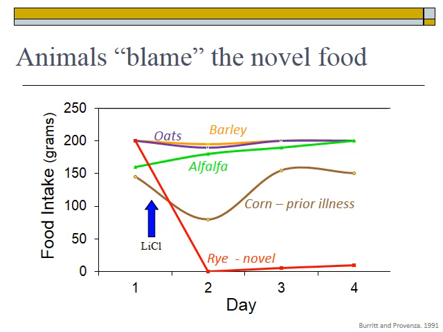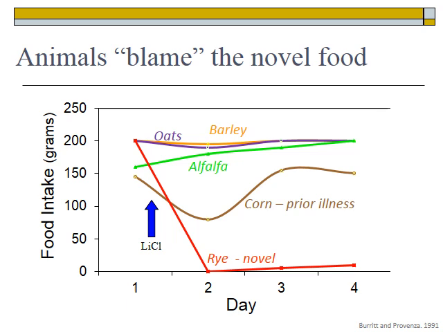Then she gave them a dose of lithium chloride, and immediately the animals first blamed the novel food, the rye. They had never had that before, except on day 1 of this experiment, and when they got sick, they immediately blamed the novel food. They also blamed a food that had made them ill in the past, and that was corn. However, they did not blame the oats, the barley, and the alfalfa because those were familiar foods to them. So now we know two ways that animals might figure out what made them ill if they're eating a meal with many foods. They would blame the novel food, and they would blame foods that made them sick in the past.